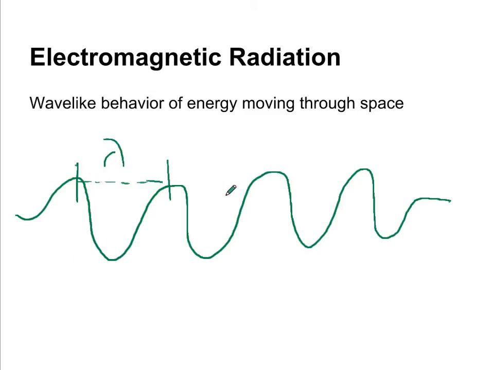The other term we need to remember is frequency. Frequency is the number of cycles per second, or the amount of peaks that pass a given point per second. It's given the symbol that looks kind of like a V, but kind of not. It's got those parts coming off the side. That's the symbol nu, N-U, and this one was lambda for wavelength. So wavelength, distance between peaks, has the symbol lambda, and nu represents frequency, the number of cycles per second or number of peaks that go by a given point per second.